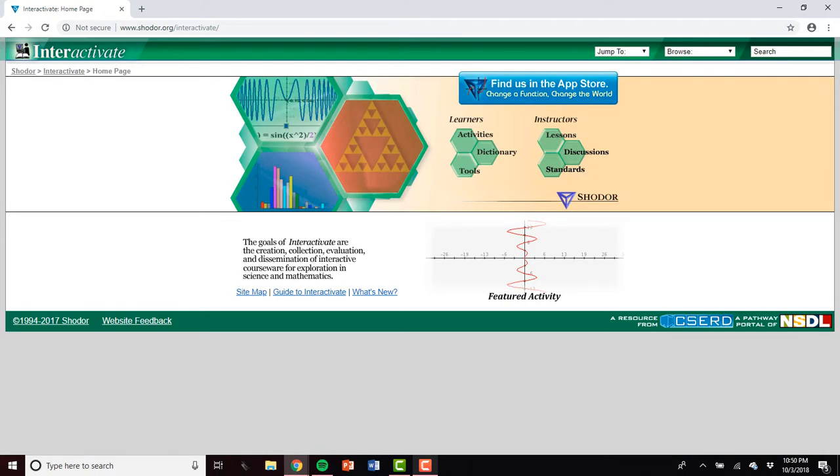Obviously, going back here, it has everything students can want. It has really fun activities. It's got the dictionary that students can look up terms in, and the tools, which is very interesting: graphing, and all these other calculations and programs that students can use. This whole website just covers the NC mathematics curriculum, the whole thing, even outside of high school. It covers middle school and elementary school also.